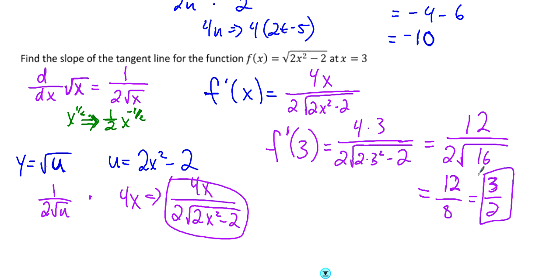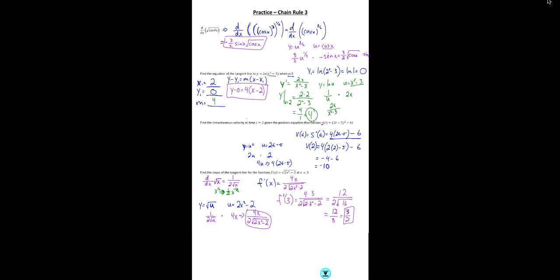Now, looking at all these problems, they seem very different. But if we look at all of these problems together, notice a common theme. What does this problem ask us to do? Find the derivative, and we use chain rule. In this problem, we had to find the equation of the tangent line. But what calculus did we actually do? Well, we had to find the derivative of this to find the slope. And I needed to use chain rule. So this question also was derivatives using chain rule.